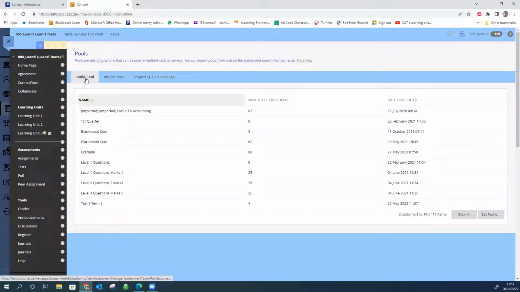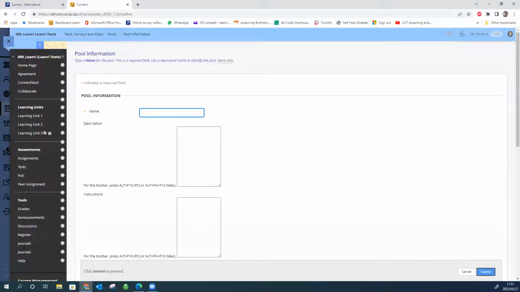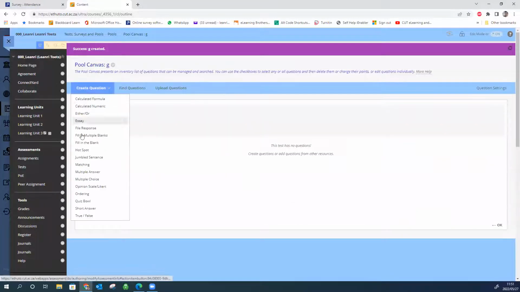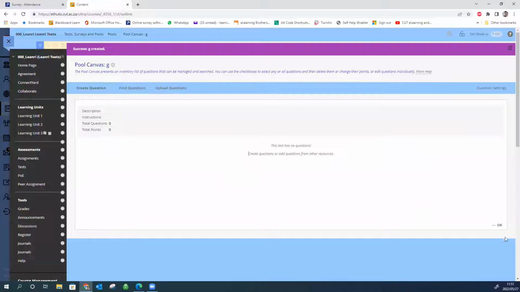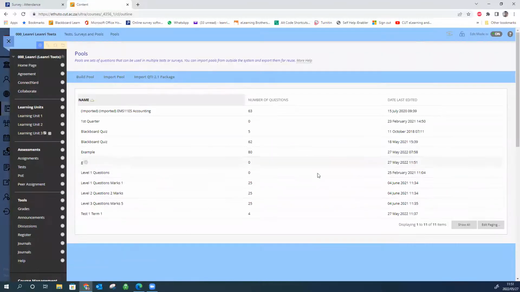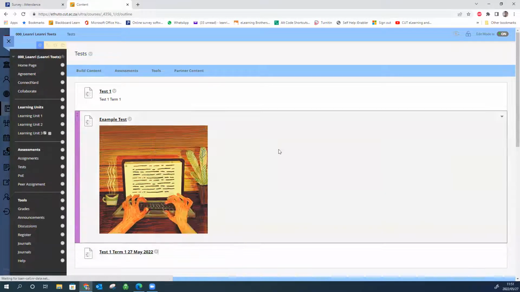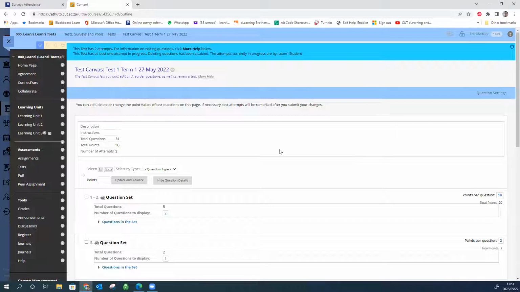Here we build the pool, and the pool is built in the same way as you would build your test canvas. It works exactly the same way. You can just go and create your questions. Once your pool has been built and you've got it here under your pools, then you go to tests and start building your question sets. Does that answer your question, Polani? Is that the bit that you missed?